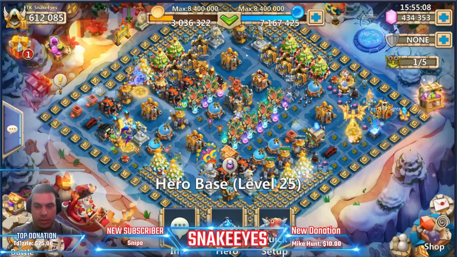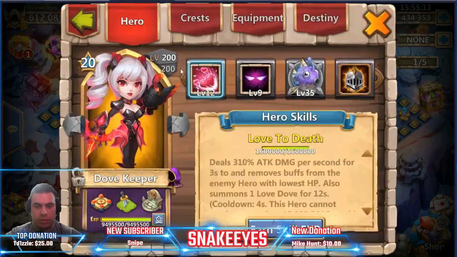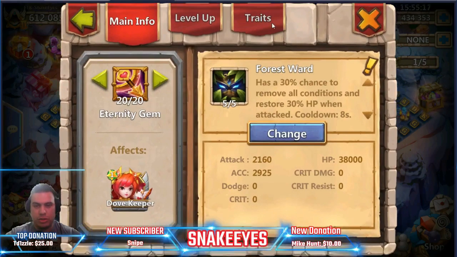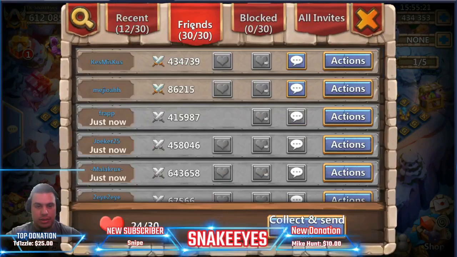So my Dovekeeper, going to show you guys her. Dovekeeper is 9 Unholy Pact, 8 Brute Force. She's got Bublo on her. She's got 5 Forest Ward, and she's also got Accuracy and Attack on her. Right, let's jump into this next attack.